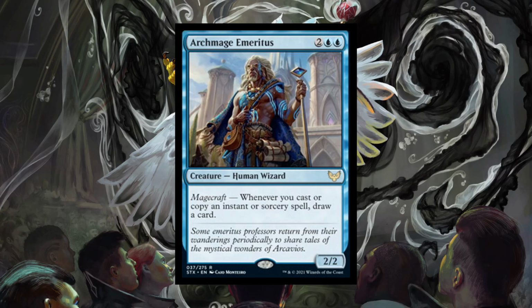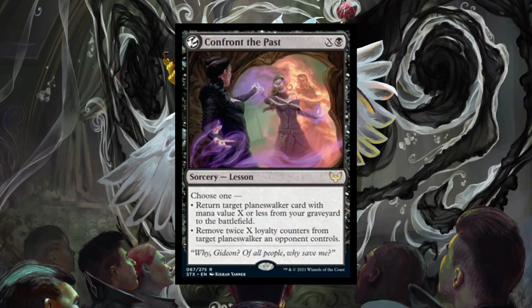I think we have Whirlwind of Thought right now, which is an enchantment for 6 in 3 colors that whenever you cast a non-creature spell, you draw a card. This is a little bit more specific, but it also has that potential to go infinite, which I think is powerful. Next, we have Confront the Past.